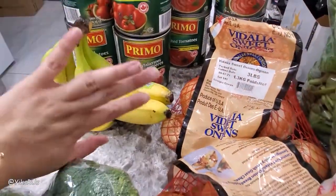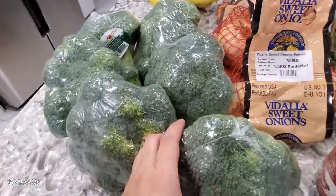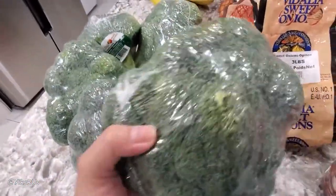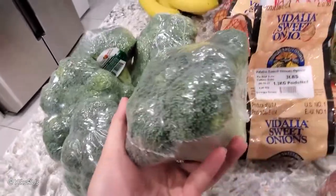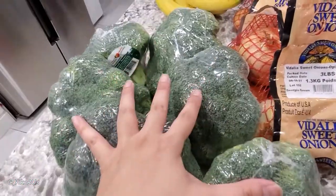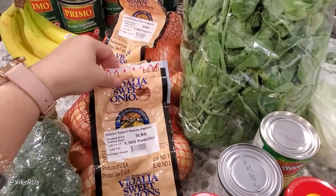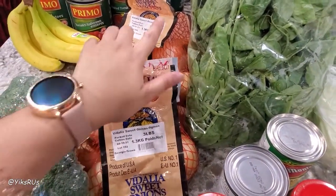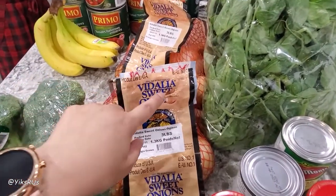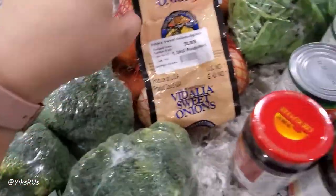He also bought a hand of bananas because Nathaniel absolutely goes gaga over bananas — these were a really good deal. For the broccoli, I really don't like the fact that they wrapped them in plastic — it's such a waste and so bad for the environment. But he did get six heads of broccoli at $0.88 each, which is a really incredible price. We also got two bags of onions — the Vidalia sweet onions. They're a little bit flatter but have really nice flavor, and we really like those ones.